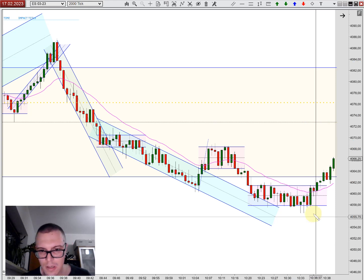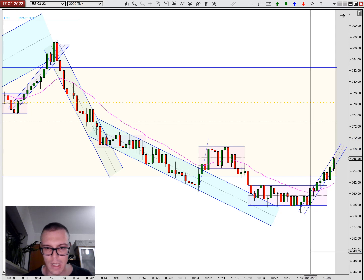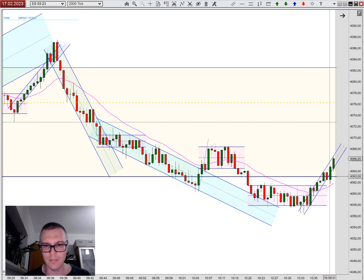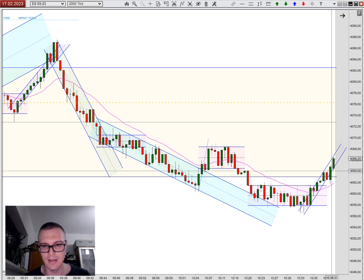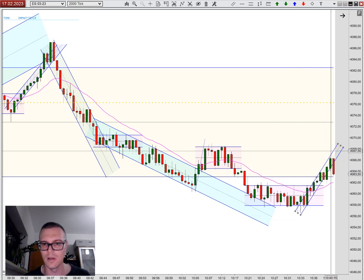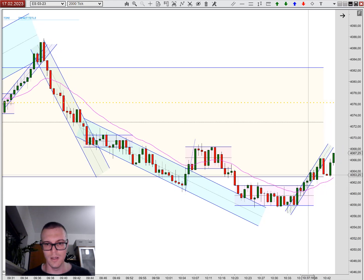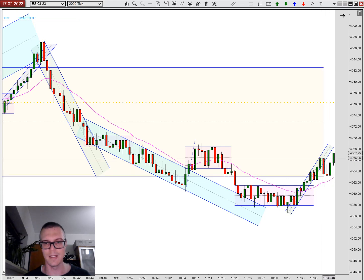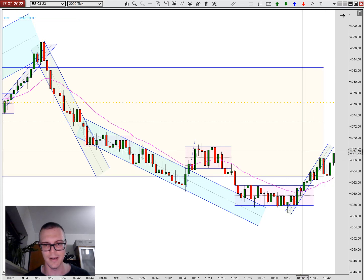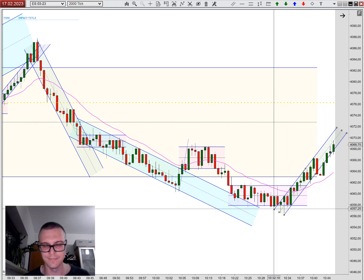We'll draw this. There's a higher low here, but this bar is a bit too big. It's 13 ticks. If it closed a bit closer to the EMA, like here, then I would be more interested in taking a long here, but right now, just have to skip this. Stacked up here, and this is going long directly into the highs. Really cannot do it. Maybe this is a bigger channel here.